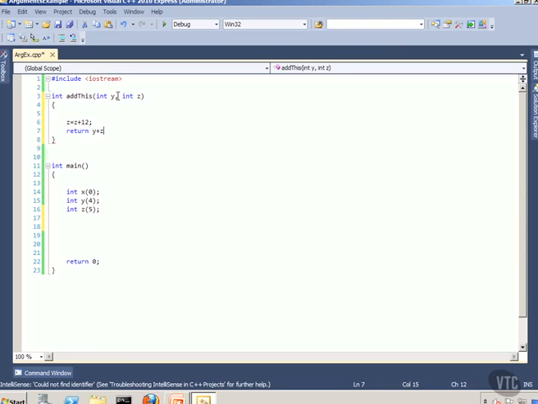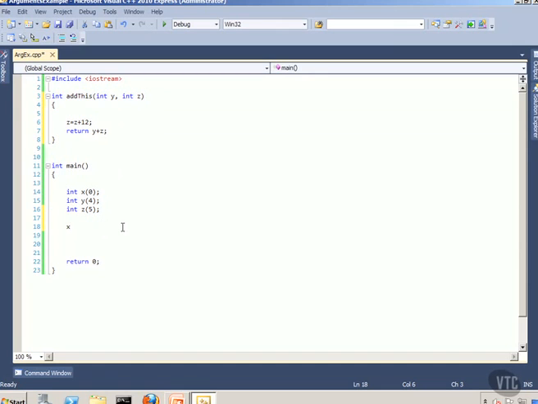All right, now then we'll just return y plus z. So basically we're going to take z, we're going to add 12 to whatever we pass in, then we're going to add y to that, so whatever we pass into y comes here, and then we'll return that back to something that calls it down here. All right, and then I will show you a little comment up there to help you understand it a little bit later.